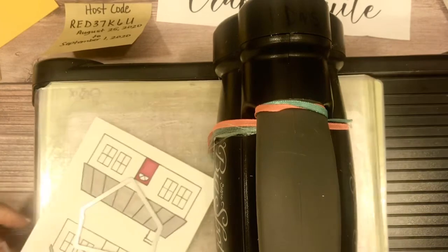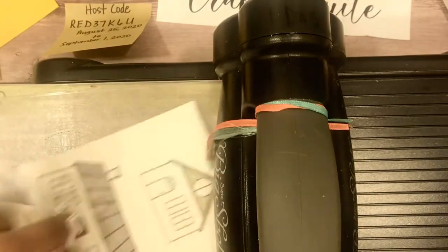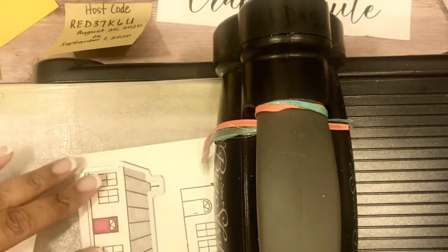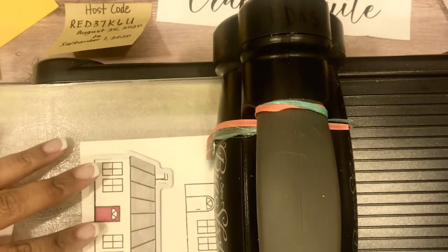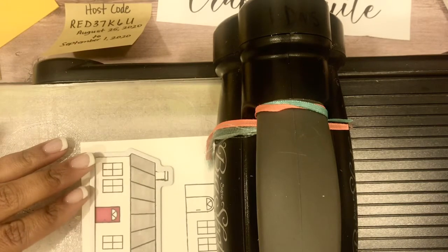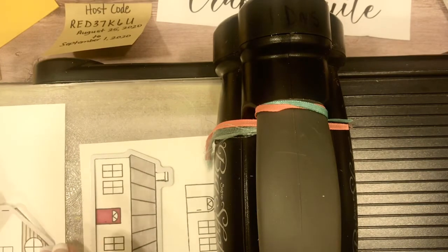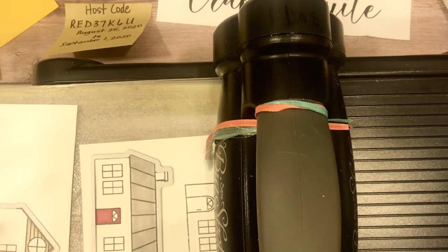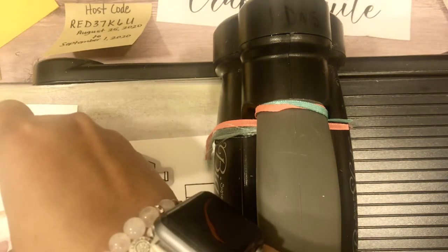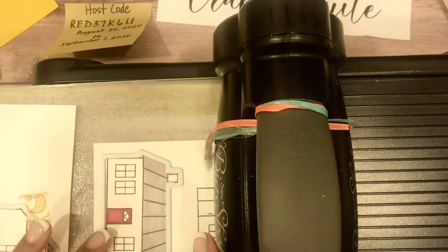All right, so let's go this way. I'm gonna cut this one first. And again, don't worry about the chimney, because we're gonna cut that off. I'm gonna snip it off. And then I'm not using my magnetic plate, but if you have a magnetic plate with your machine, you can certainly do that. I have washi tape that I always have sitting on my machine, just in case, if you want to use it.